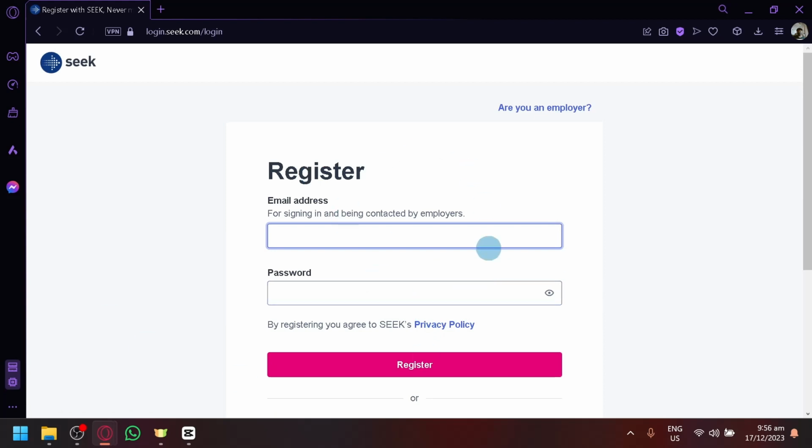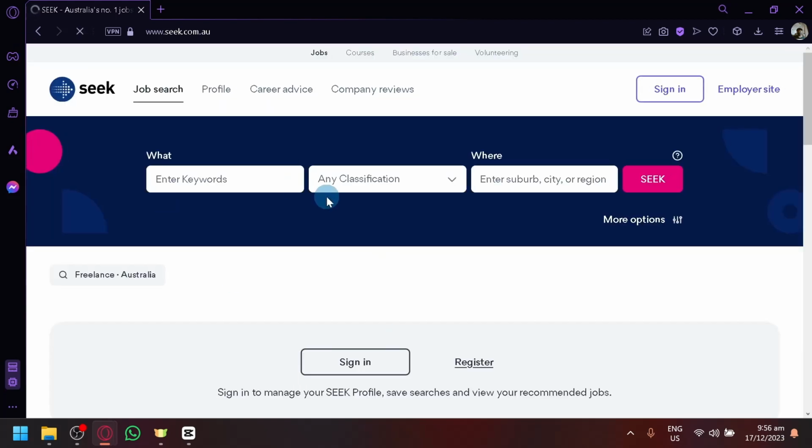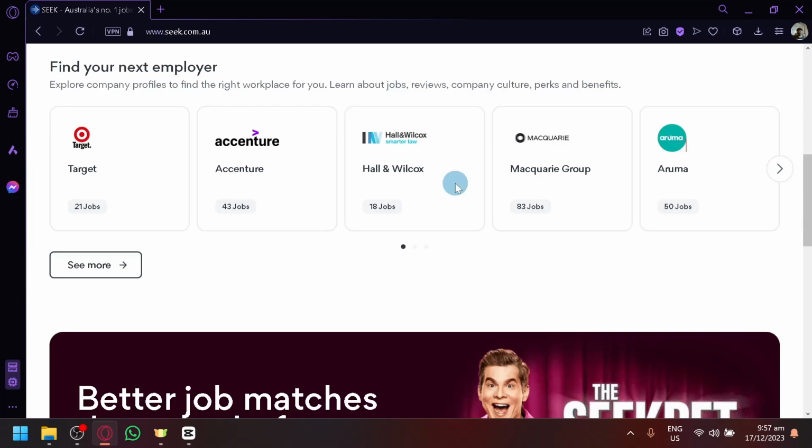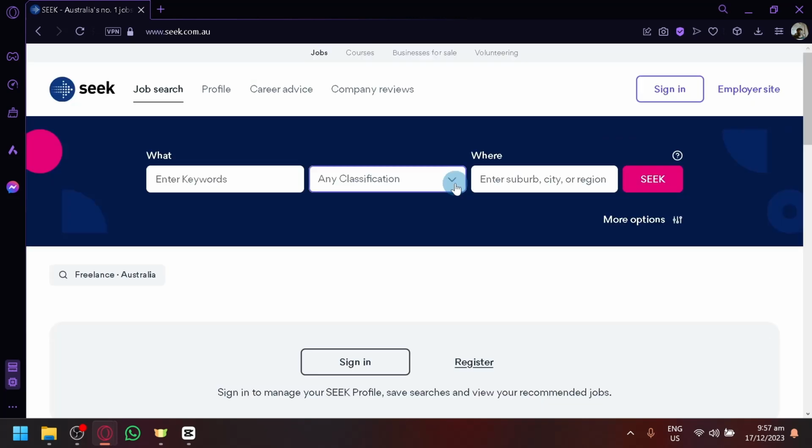After creating your account, after this part over here, there will be no verification on your email. You will be able to go to this page at once. But before you can apply to any job, you're going to have to verify your account. You're going to have to make sure that your account is filled with the details necessary such as valid ID, tax ID, all of those things before you could actually apply for a job over here. So that's how you will be able to create an account.